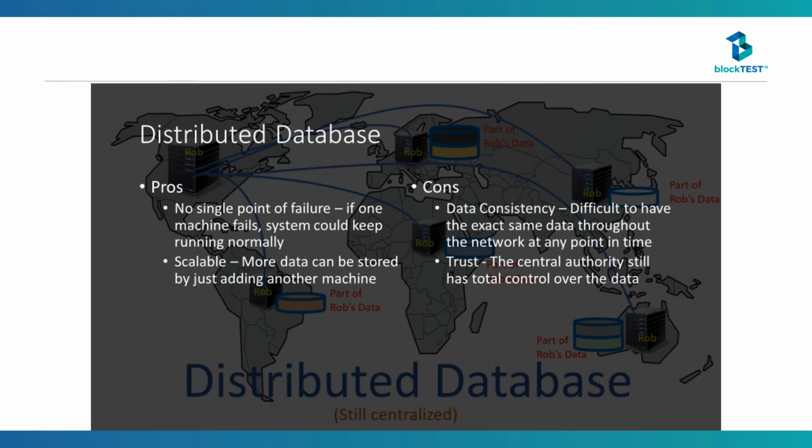People could write queries to get data from Rob's database, and it might not be exactly the same in all locations. And you still have the issue of trust, where as an external user, you still have to trust Rob to ensure that all of the data is true and accurate. Rob can go back if he wanted to and maybe make changes to the data, although he probably wouldn't. This is something that he would be capable of doing.